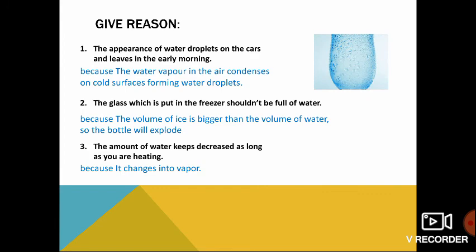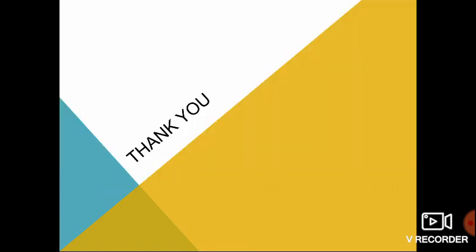Number 2: the glass which is put in the freezer shouldn't be full of water because the volume of ice is bigger than the volume of water, so the bottle will explode. Number 3: the amount of water keeps decreasing as long as you are heating because it changes into vapor.